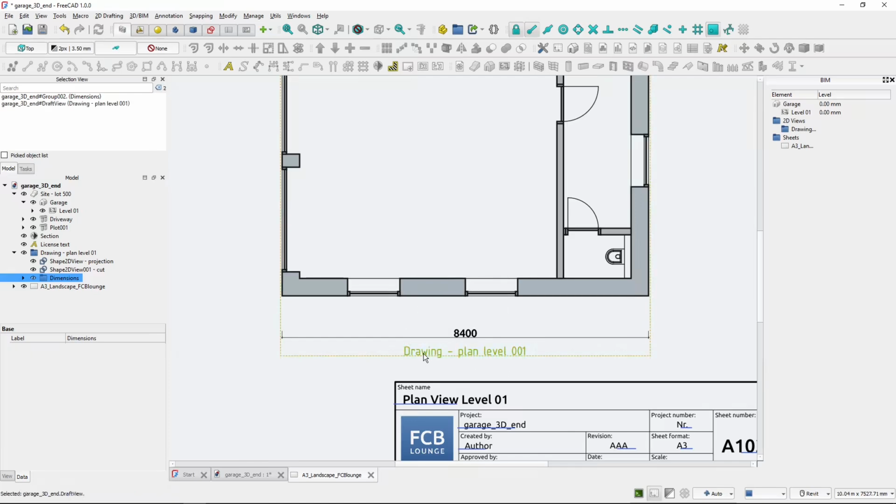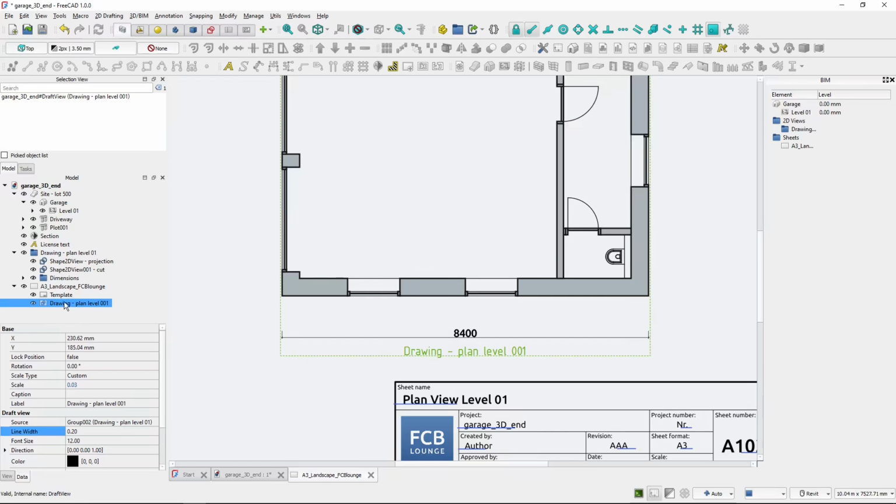This is because the size of the text is not taken from the dimension property, but it's the drawing property. So if I select the drawing object, so this one, and I go to, sometimes you actually have to select it here in the project tree, and I go to properties of the drawing. Now here in the draft view properties is the font size, and this is the font size for all of the text inside of this drawing.